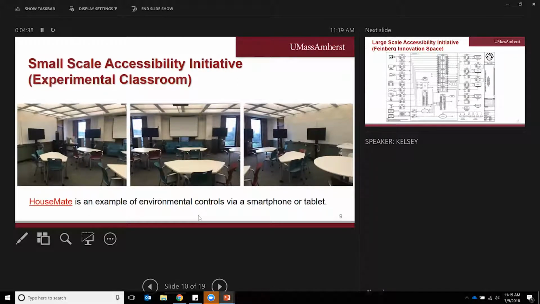So one of the ways that we're going to be working towards this is we have a small flexible classroom, and we have some funding for this classroom. There are some images up here of the classroom itself. It's a flex space called an experimental classroom. There are tons of screens in it that can be moved around, lots of movable furniture, and projector screens. What it's currently used for is to collect data on how instructors teach, and to help them integrate more technology-advanced instruction into what they're doing.